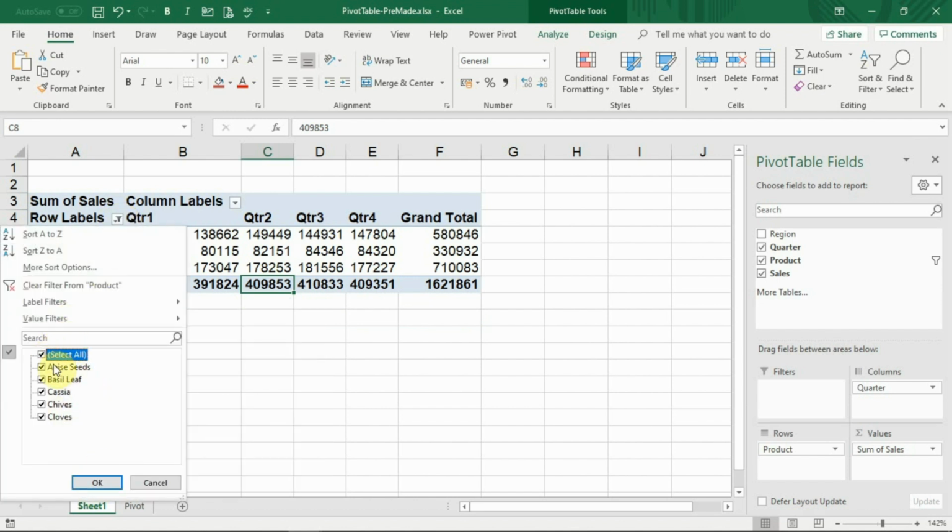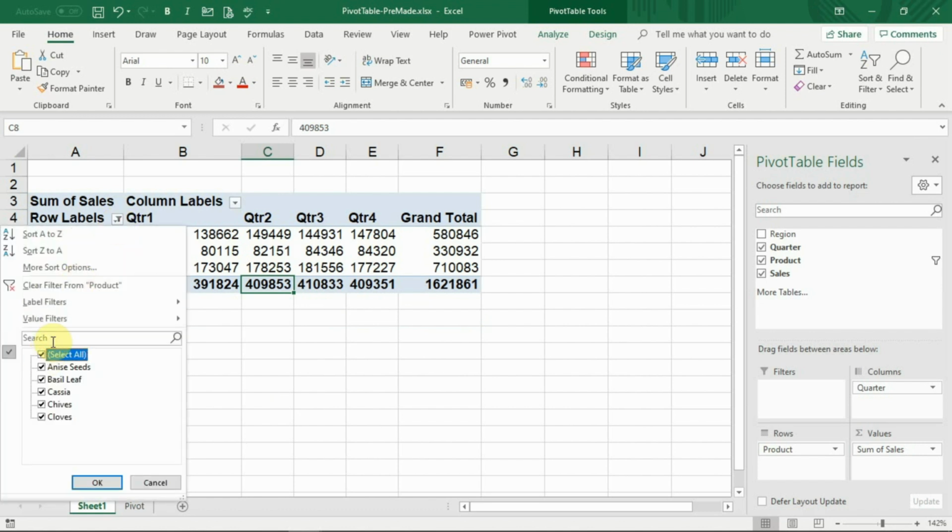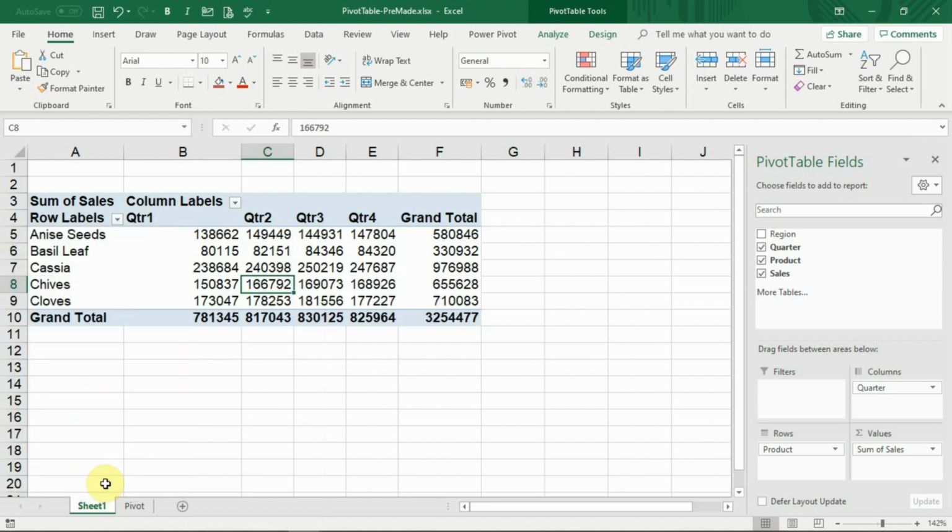And when you want to bring stuff back, can you see I can just pop the arrow down here, tick select all or clear filter from, and these work in the same way as the filters you've used previously do. But once I'm ready, click OK and it'll bring the whole shebang back. So column and row label filters, they always filter the thing that they mention. So they kind of stay in their own lane, so to speak.